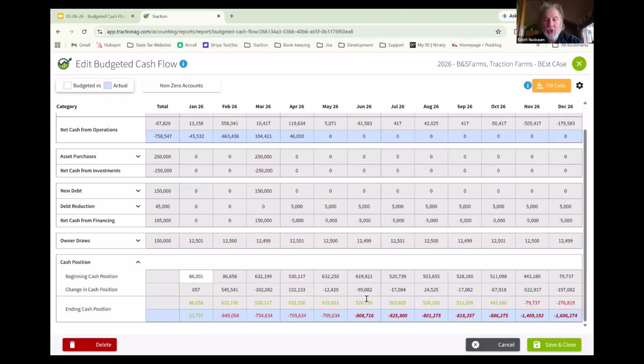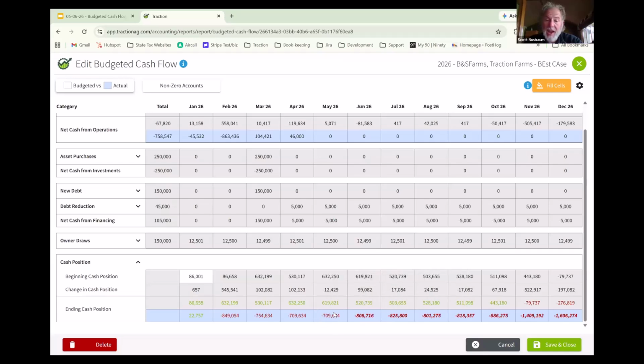What the program will do is, for future months, when you show budget versus actual, it's going to take your actual cash position, and these future ones for June is actually taking the ending cash position from the previous month, plus or minus the change in it. So we'll say through the end of May, we haven't done everything exactly like the budget, but if I expect that budget to be correct for the rest of the year, this bottom tells me how much I should wind up.